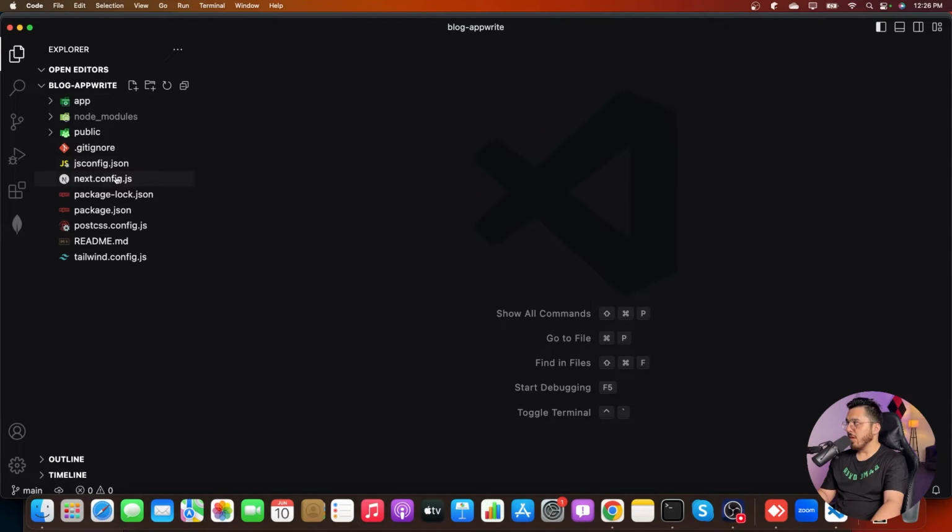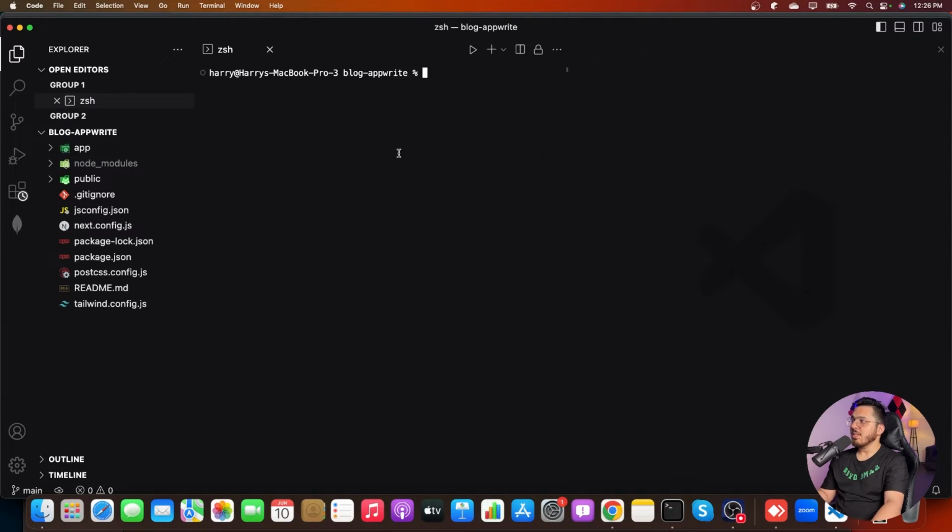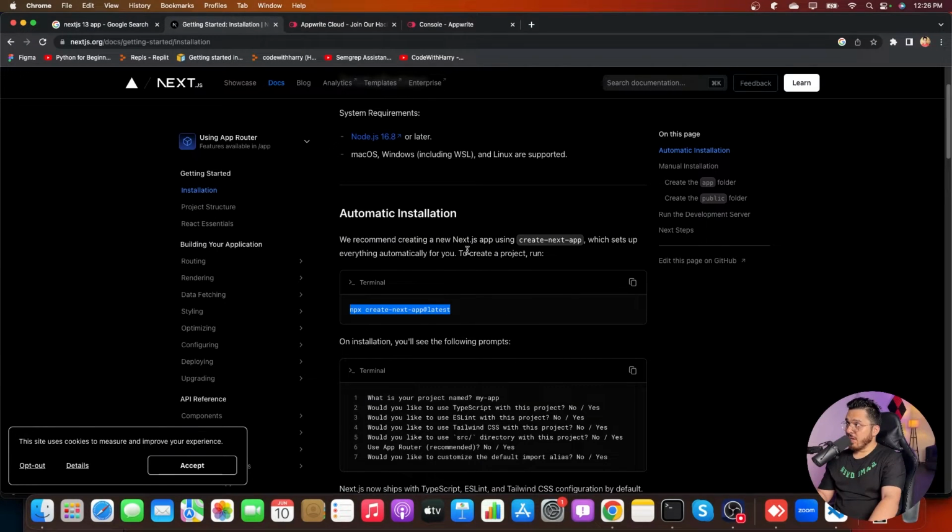As you can see, we have created this folder, and the next step that I'm going to take is opening a terminal. Let me open this terminal as a tab. If you don't know, you can simply drag the terminal to your editor and it can be opened as a tab, which in my opinion is very, very convenient.